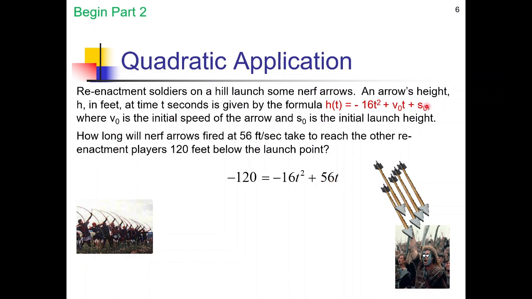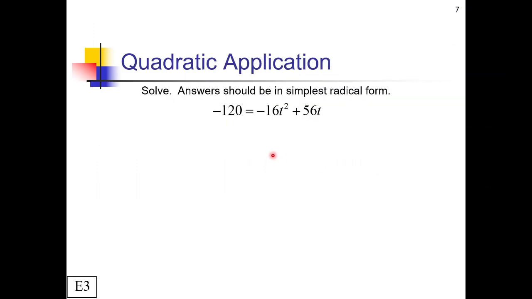And then how about our initial height? Well, if these folks are 120 feet below, we can basically assume that this height is 0. There might be a couple of feet if the arrow was fired from 3 feet above the ground, but we're not going to worry about that for this little problem. So now the question is, how do we solve this? We've got lots of ways we could try, but I suggest we use the quadratic formula, because that's what this lesson is all about. So here is the equation that we're trying to solve for our real-life reenactment problem, if that's a thing.